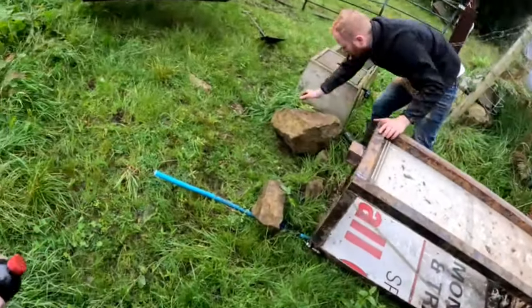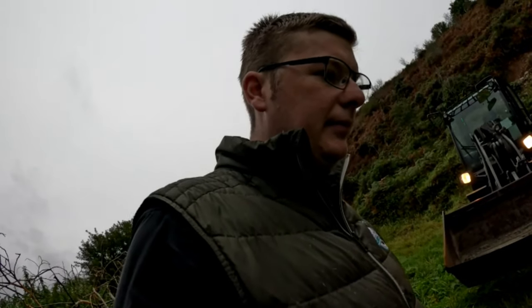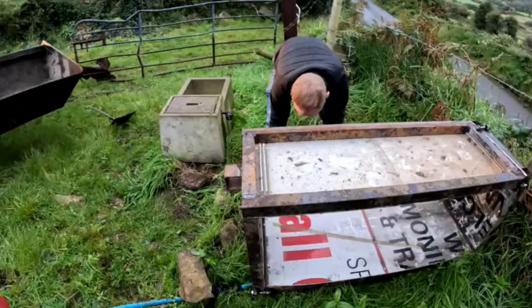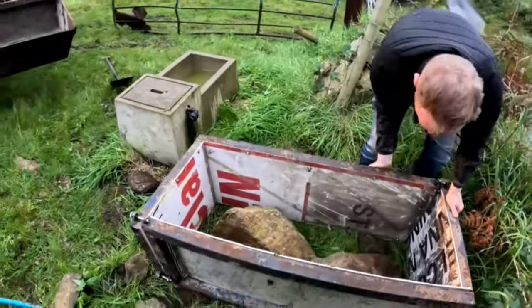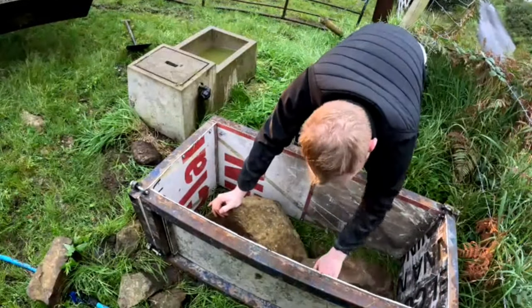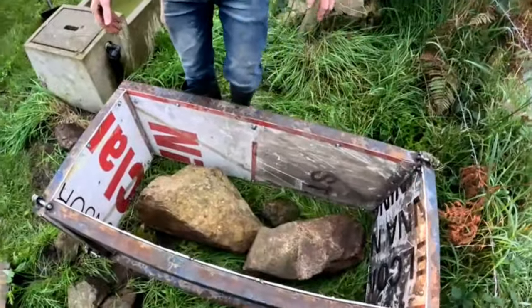So we're up here in the mountain now. I'm just gonna set it up. Putting these big stones in here just to fill out, because it's only a base. It'll just save us some concrete.